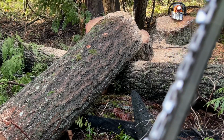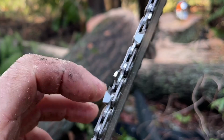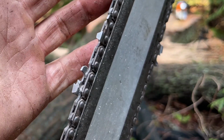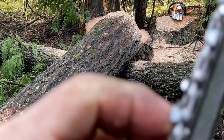See there? The corner's knocked right off the top of that right there. See that? It's gone. This is not a super fast cutting chain, friends. It's not hungry. It's just kind of an adequate, end of the day chain. I'm not stopping. I got a couple of bucks and limbs to do, and that's it, and I'm out of here. Oh yeah, I'm looking at more that have got the corners knocked off them here too.